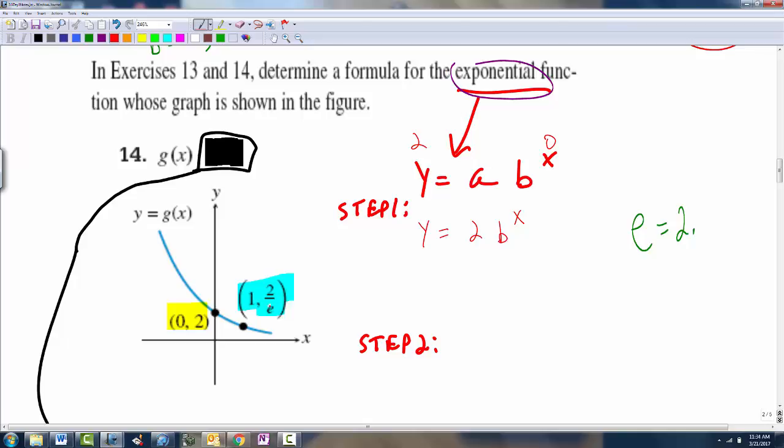What is this? What's this I see before my eyes? What is this? What's 2 over e? What's e? 2.7. Good. 7, but not 4. 7. 1. Yes, yes. This is fun. 8. Who said 8? Who said 8 first? Was that you? I could have sworn I heard an 8 over there.